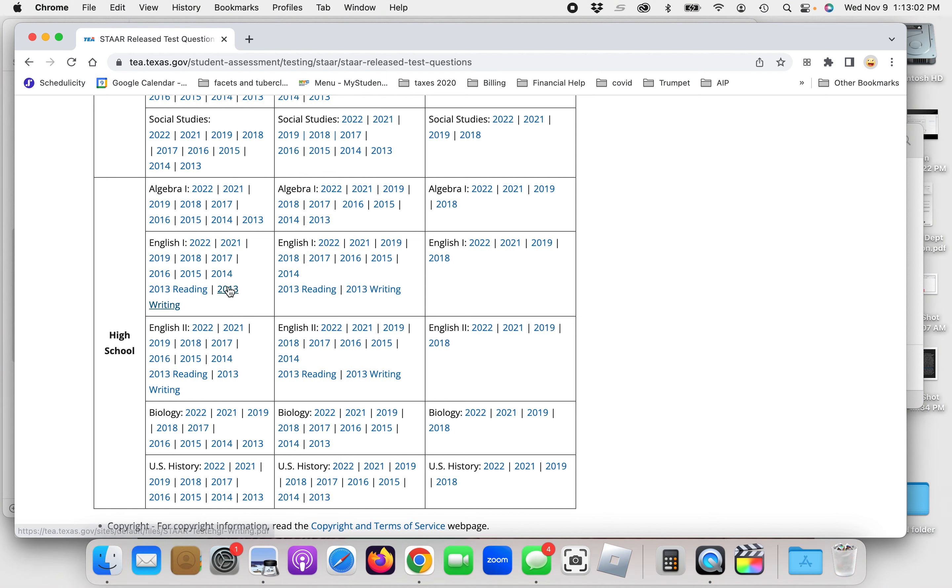So we're going to be here today looking at 2013 writing. There are the Released Questions, which we'll be looking at, and then there's the Answer Key. In the third column is the Rationale — the explanation of why the correct answer is correct. They don't have that for 2013 writing, so hopefully this video will help give you insight and help take your editing and writing capacity up a level.